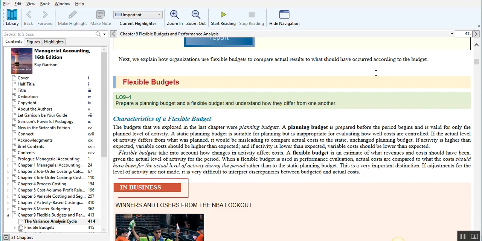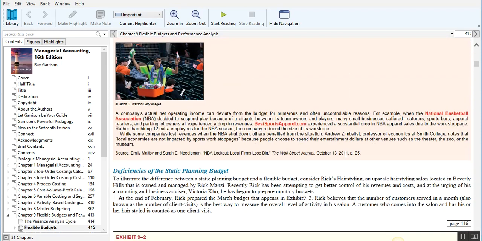So if we look at a flexible budget, what it is, we start with a planning budget. We have a fixed amount in revenues and expenses, and the flexible budget then comes in and takes those original planning assumptions and adjusts that budget based on the change in however many services we perform. So when we created the planning budget, we used some specific cost driver assumptions about it that are based on the quantity of services we perform. We apply those then based on the changes to the flexible and create the flexible budget.